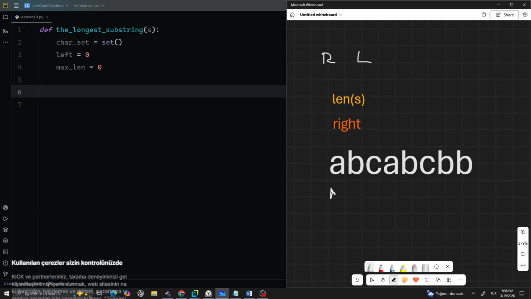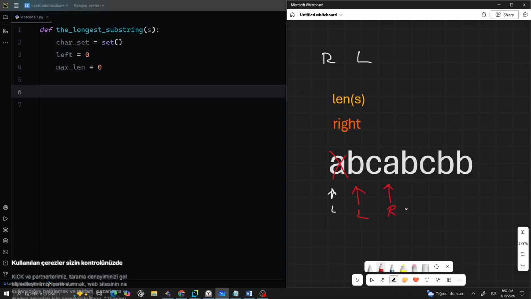First, the left is here. The right pointer goes to the right. A, B, C, and by the time the right goes here, the left pointer is gonna erase A, and it goes to the right as well.